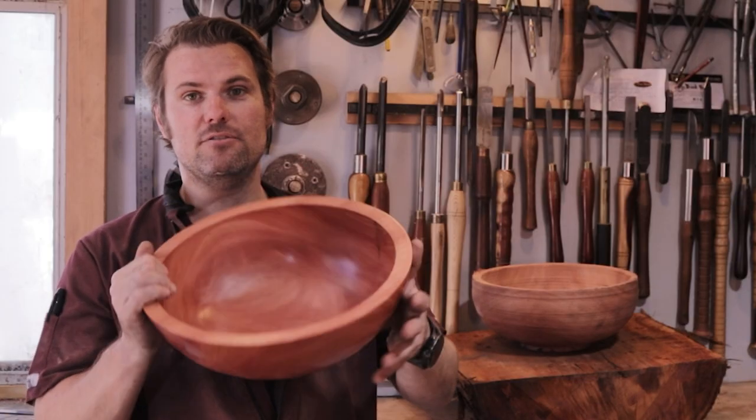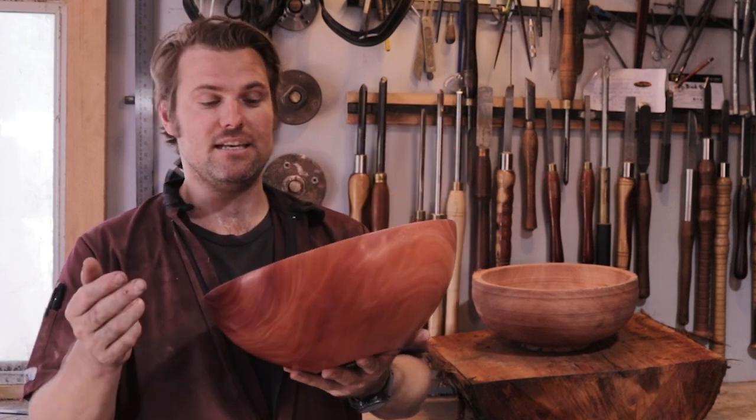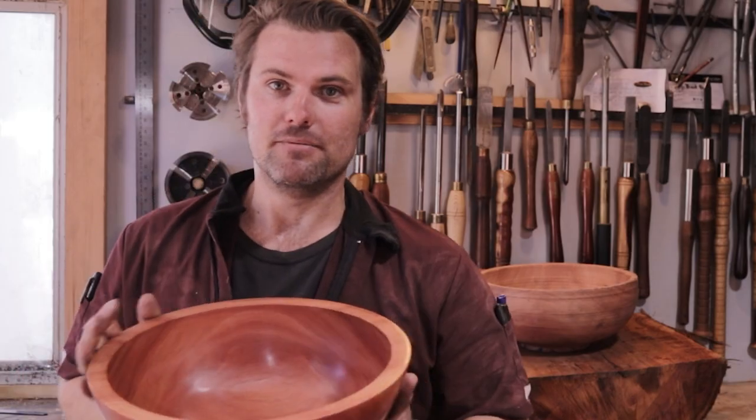I've now finished turning it as a second turn bowl, and the people in the second stage of the competition have to guess the weight to the closest gram to win the bowl, and I'll send it to them anywhere in the world. So let's get into it. Let's turn this bowl. Righto.